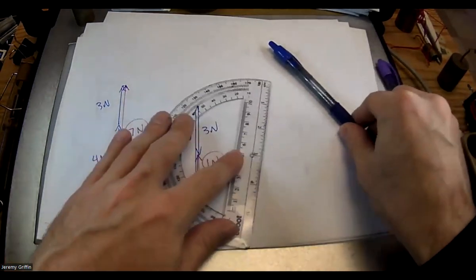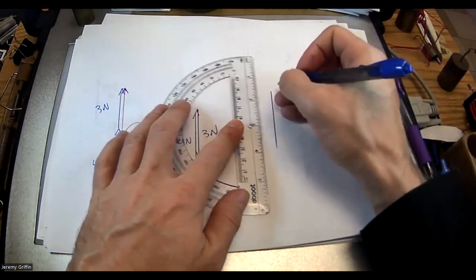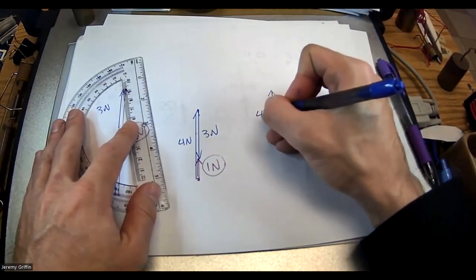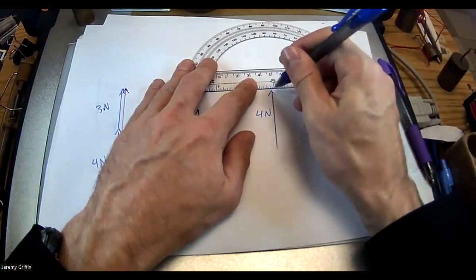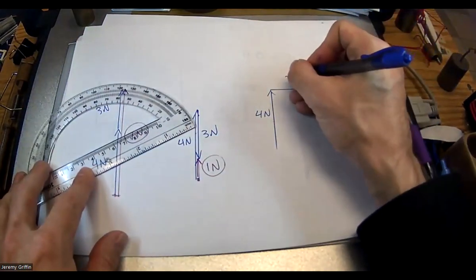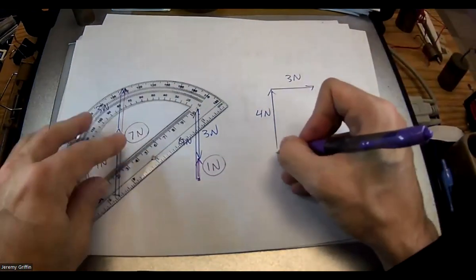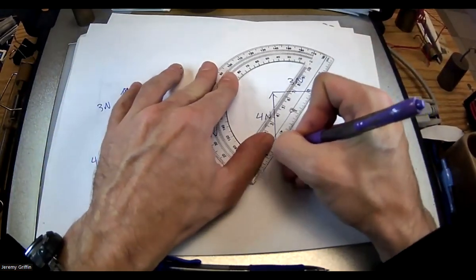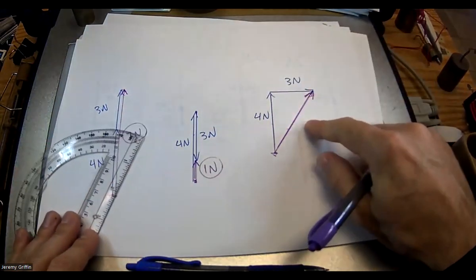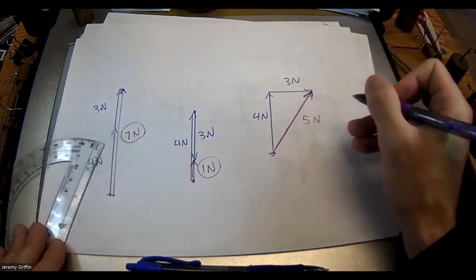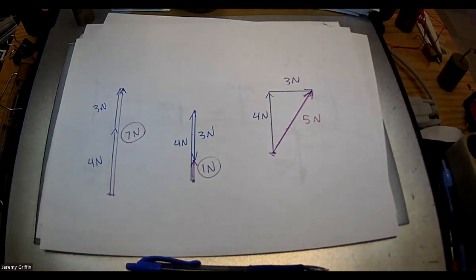But you know what else we could have done that would have aligned with one of those possible answers? You could actually align these in any orientation, including at right angles. Right? That's just one way. And then the resultant would be from this tail to this tip. Here's this resultant of 5 newtons. You get the 3, 4, 5 right triangle from Pythagorean theorem. All right. So there are different ways to add vectors together.